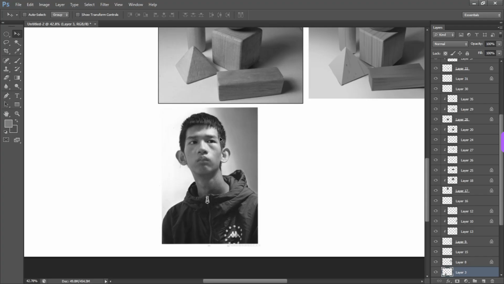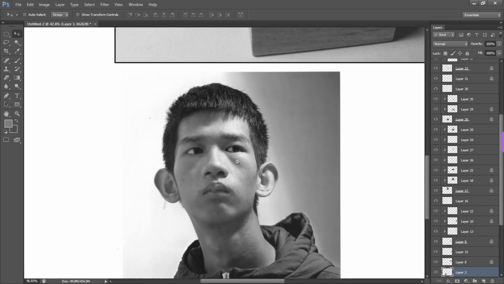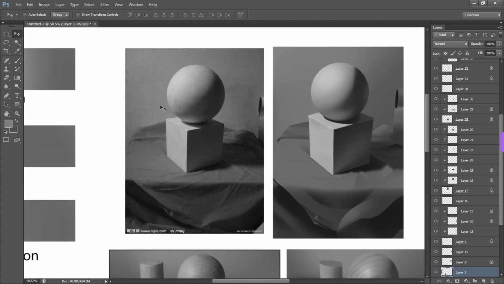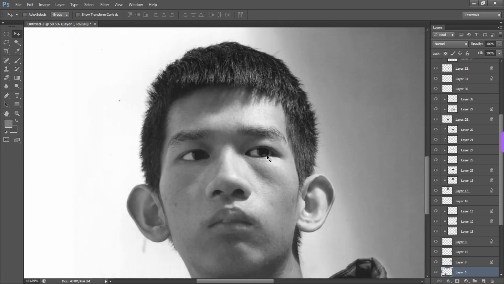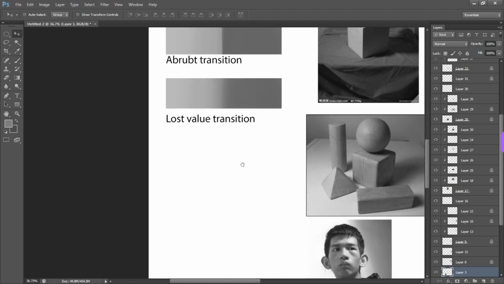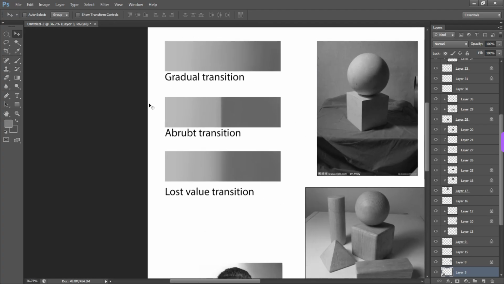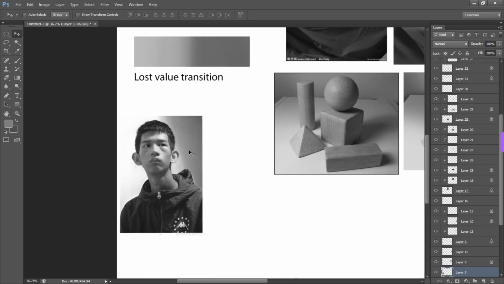So how do we draw a portrait? It's just this, but the value changes. It's the value transition. This part, this thing here, it's more complicated.